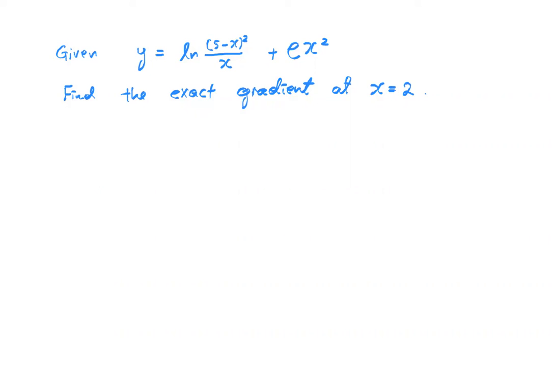You have to know what you should do with the ln. You cannot just straight away differentiate the ln. You have to do something to the ln. Still remember I said, when you see ln A over B, you have to write it as ln A minus ln B first. So you see how organized you must be with your brain. So it's not how many questions you do. When you come to a higher level, you have to keep telling yourself, if I see this, what must I do?